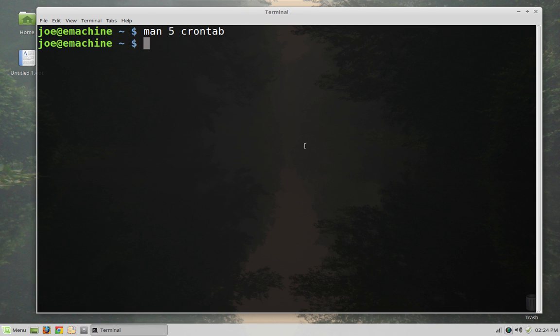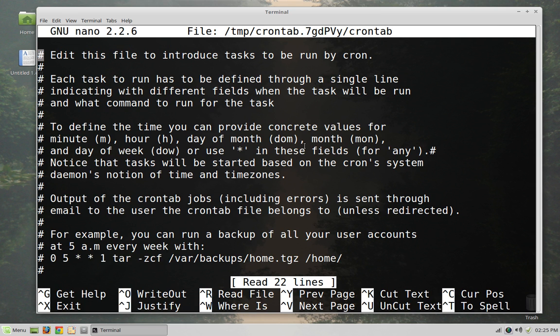Alright, so we're going to assume that our update script is working. So we're going to go ahead and add this to our root user's crontab. I'm going to show you how to do that. Okay? So what we want to do is, this time we're going to do sudo crontab -e. The E option there. Oh, it would help if I put an O in there, wouldn't it? Okay. And it's going to ask for my password. We're doing this as the root user. And once again, we get this very familiar thing.